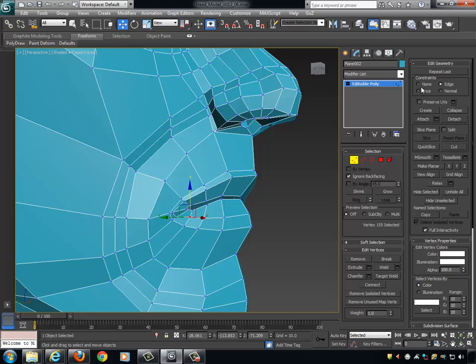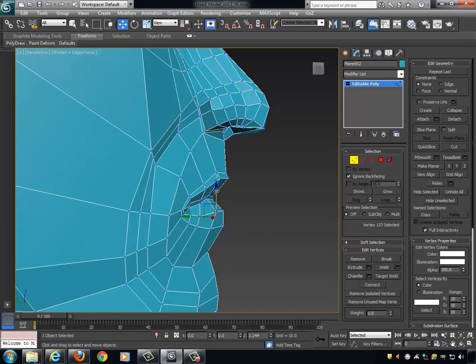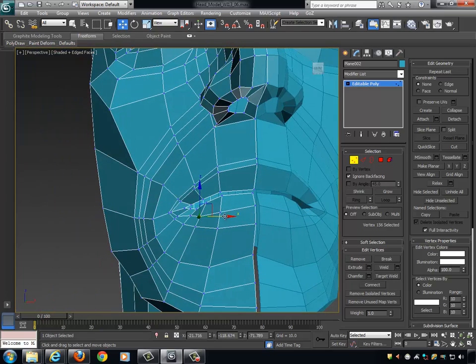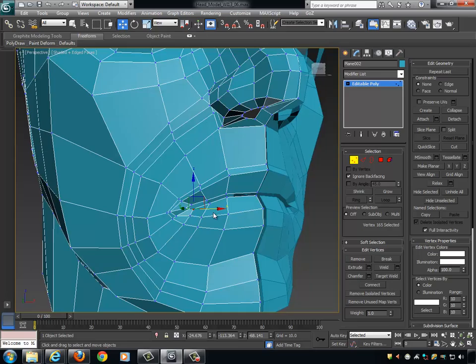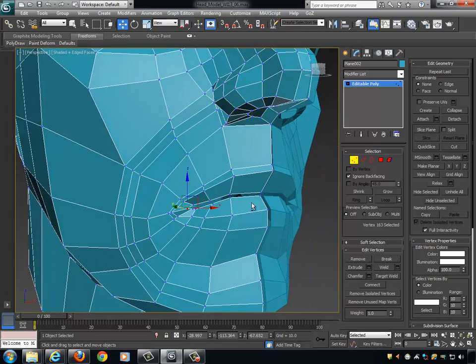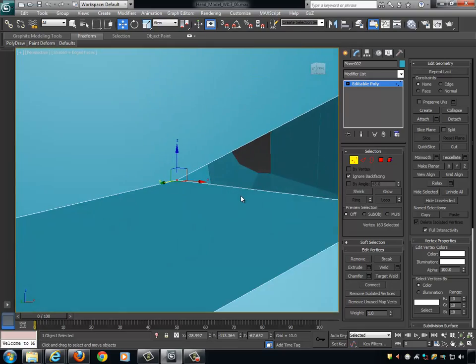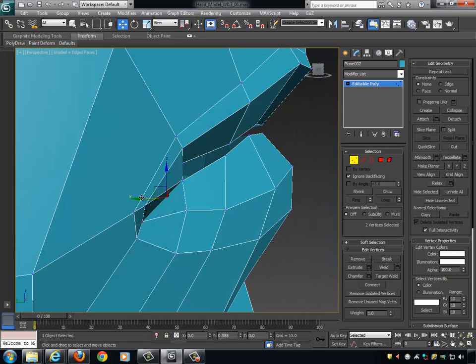Okay? And then I'm going to turn off my constraints here for a second. And I'm going to beef the lip up, make it a little bit fatter. Okay. And then what I like to do here is start tucking. The way it works is your lower mouth typically kind of folds under the upper lip at the corners. And so I like to start folding that kind of early. So I'm going to grab these two right here and fold those under.